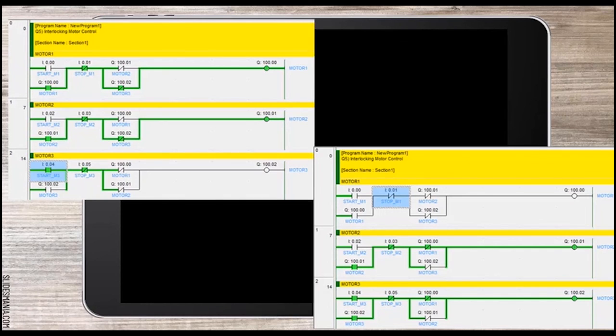So at the right diagram, when stop motor M1 is triggered at rung 0, current is interrupted, the coil of motor 1 goes back to normal condition and motor 1 stops running. At rung 1, interlocking motor 1 will close, current flows through it and motor 2 remains running. At rung 2, motor 3 will start running because interlocking motor 1 becomes a closed contact.